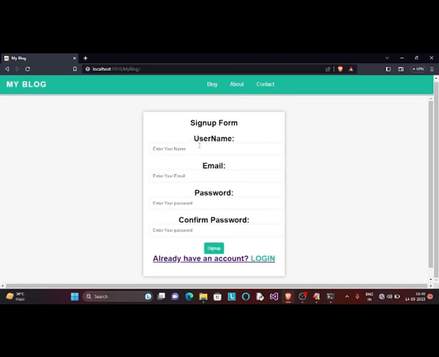So we have a sign up form, and we see the sign up form looks like that. If we click on this one, okay. So our sign up form is ready. If we want to change something in the name, email, password, and confirm password fields, then we can change the alignment. We put it at center, that is why it comes from the center. We can put left or right, so we can put left. That should look better.